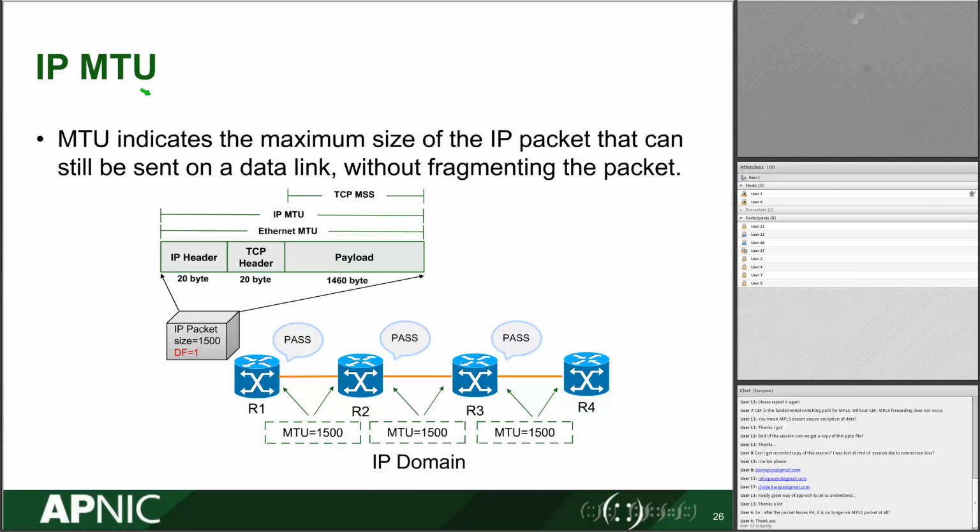So for an IP MTU, for example, if we set MTU 1500, and this packet is set to implicit null, can you tell me again about implicit null? Okay, we will go back a little bit before we move to the MTU: implicit null.